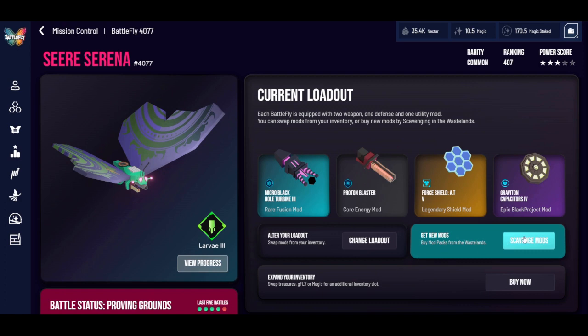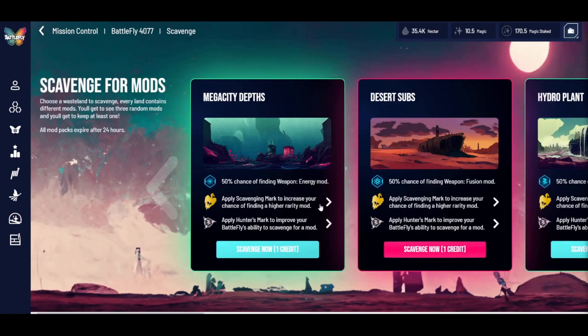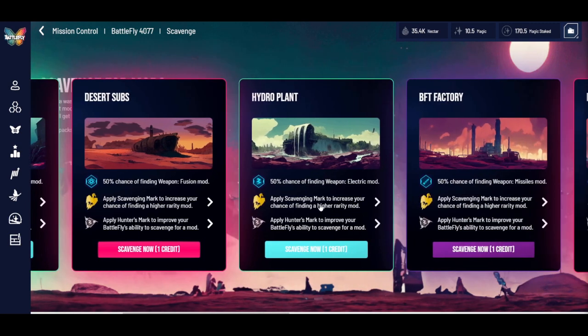Likewise. Okay, so now we want to make sure that we are scavenging where the electric mods live, which is the hydro plant. You can always check again right here to see what type of mod we're looking for. This should always match the hunter's mark you have equipped.